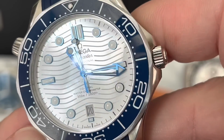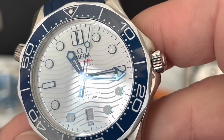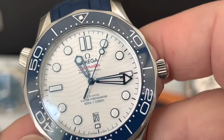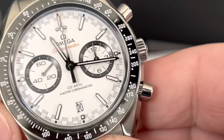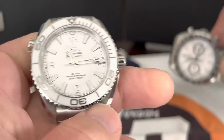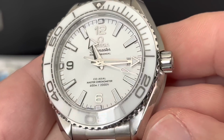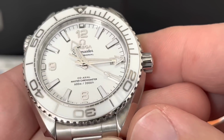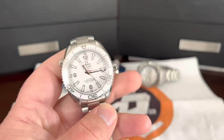Also a beautiful watch. I think I've already done a video on this, but I haven't really done it in natural light very well. So just a quick peek at that. And I don't know, since we're looking at white dials, we can look at this guy too. So just beautiful watches all around, no doubt about it. And the lume on it is going to be amazing as well. At the very end of the video, I will include a small clip of the lume. All right, let's zoom back out.